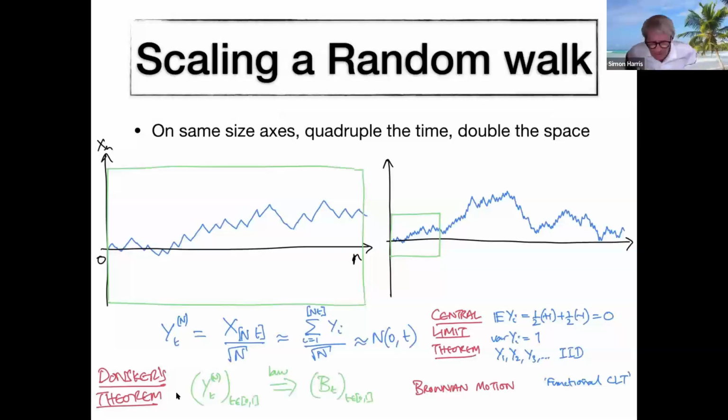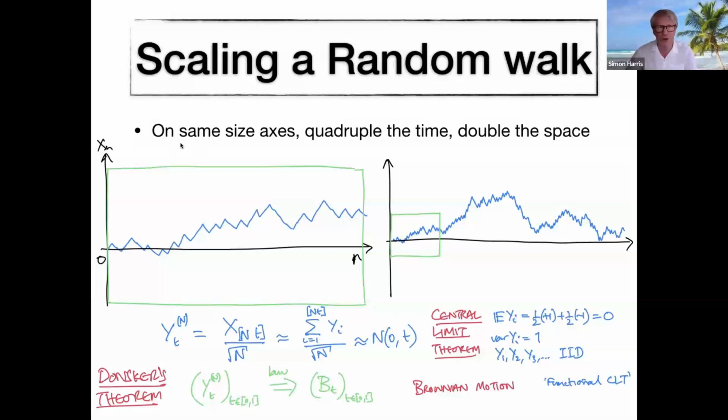Okay, so let's go back to our random walk. That was a little bit of homework and guesses for you. So the next thing I want to do is think about scaling a random walk. Again, scaling is a very important thing in probability. We're looking for universal laws and universal theorems that hold in very great generalities, and we're often trying to scale things to see in big pictures, big time, big spatial. Do we get any universal laws that come out?